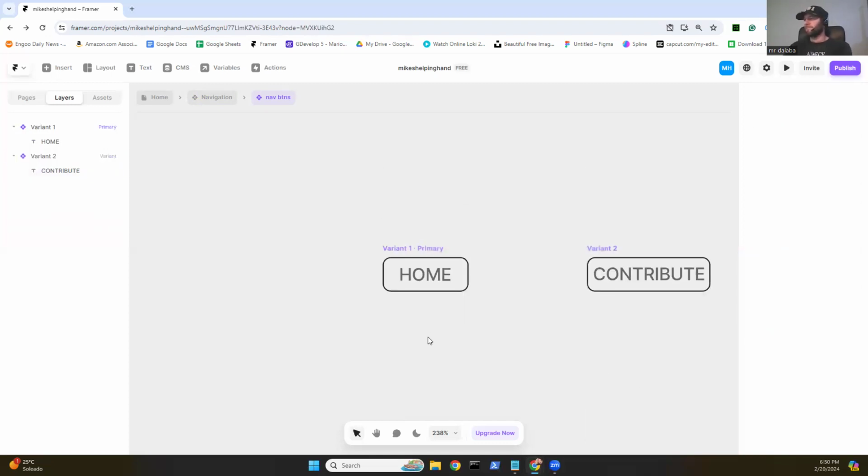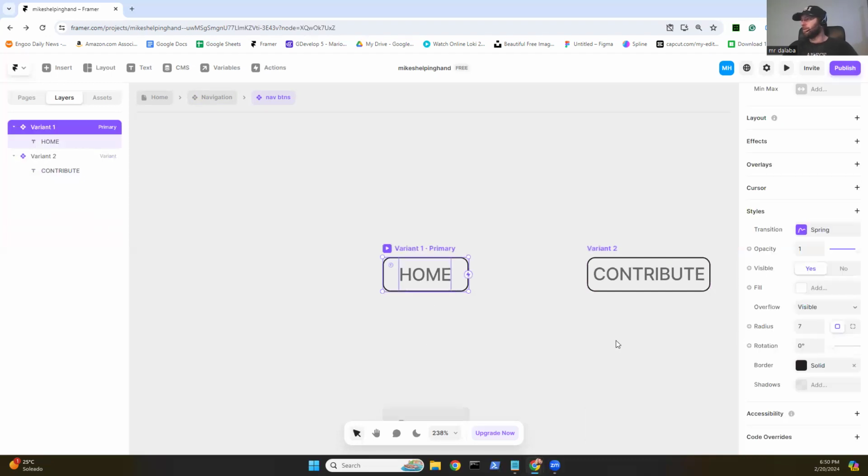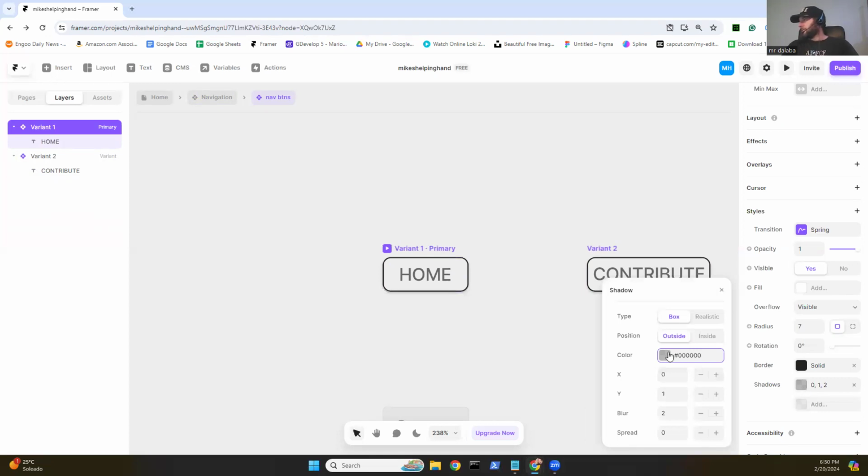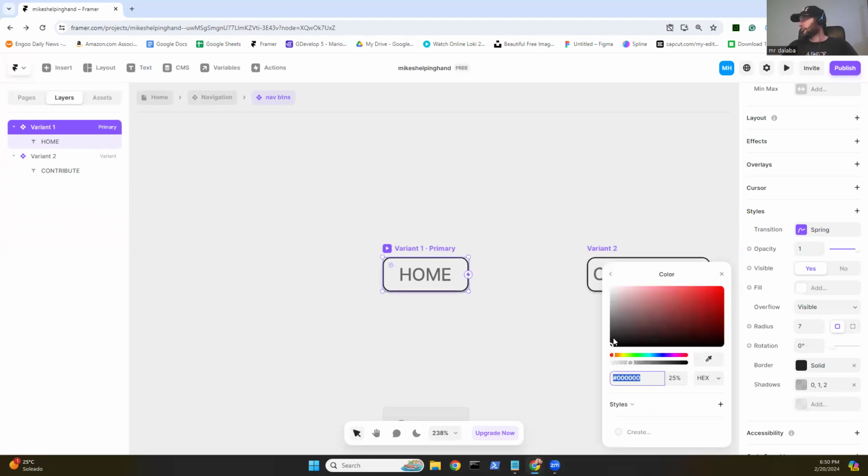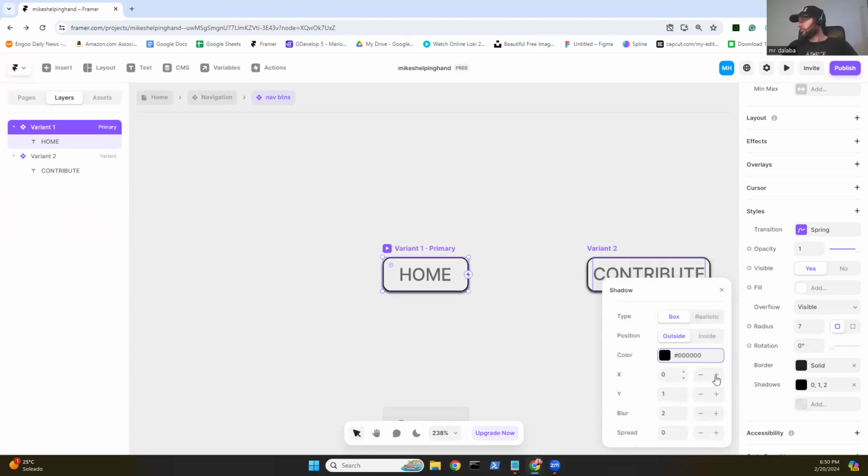All right. So now we are going to add a shadow. There we go. So the X value is this side, and the Y value is this.